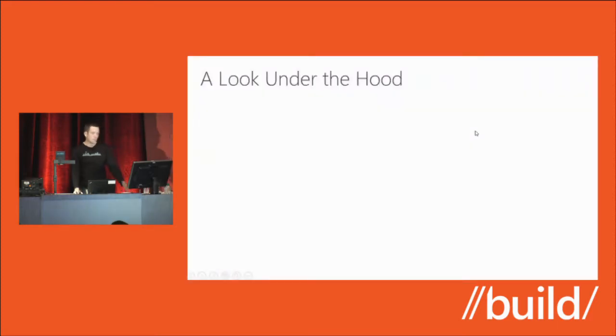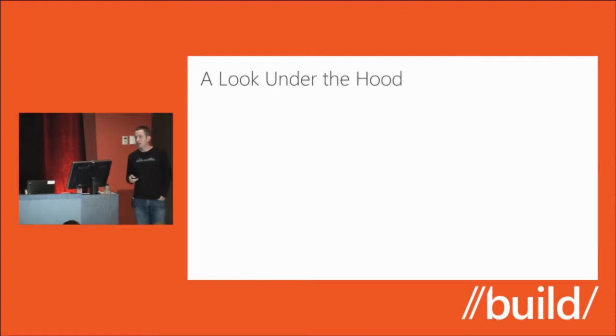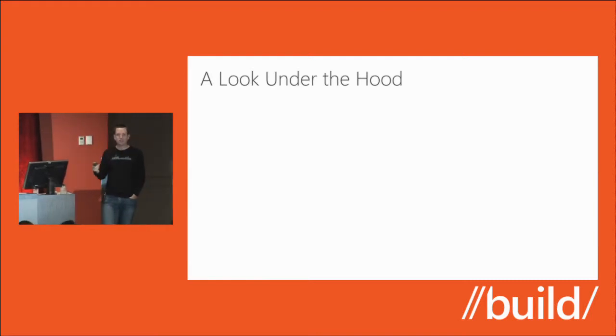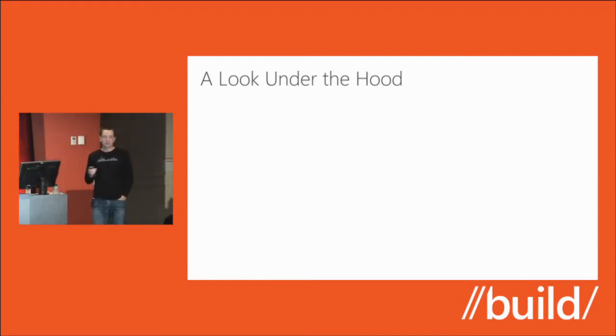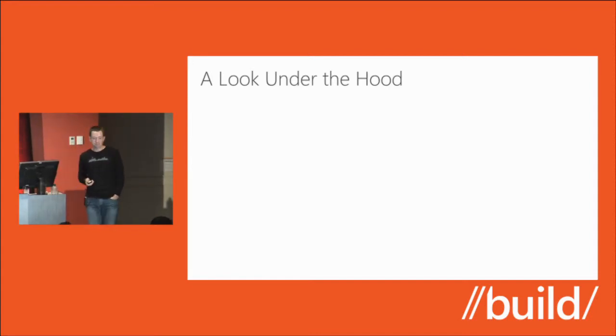OK. So we've looked at how you can launch a URI association. We've looked at how you can launch a file type. The next thing we're going to look at is how you can actually handle a file type, so how you can handle a custom file type within your app. And before we look at the code for that, I think it's worthwhile to understand what's happening under the hood, because it's actually going to play into how your app responds to that invocation. And it is a little bit different for file types, because clearly there's a file that has to come across, and it's not something that we're going to pass in a URI string.